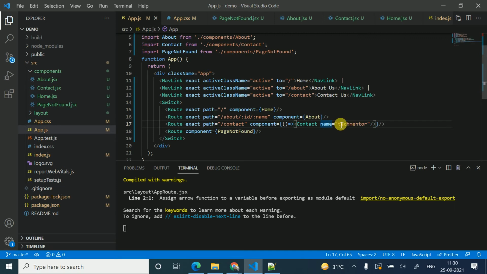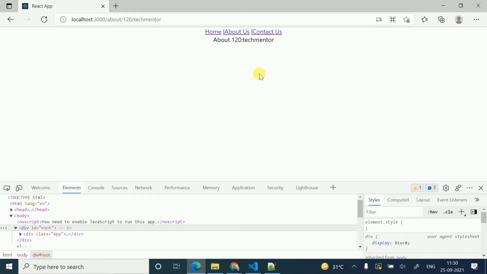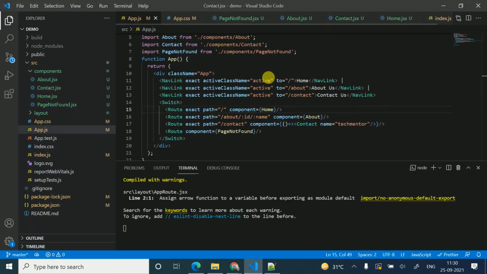In my contact I will use props.name. So let's go to the browser and check. I'm going to click on contact us, and I'm getting Tech Mentor. So in this way we can pass props from the routes.